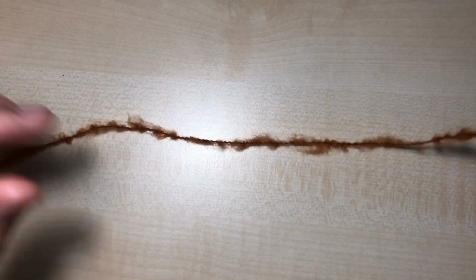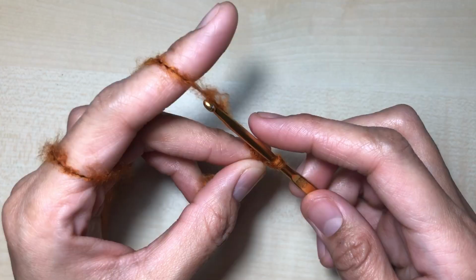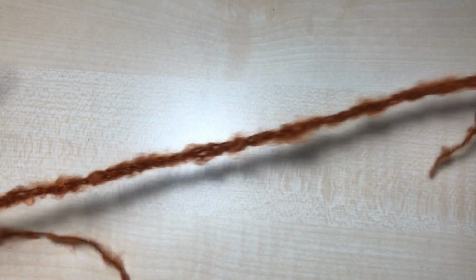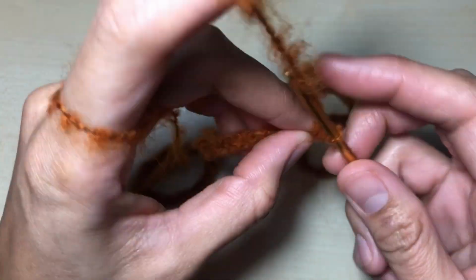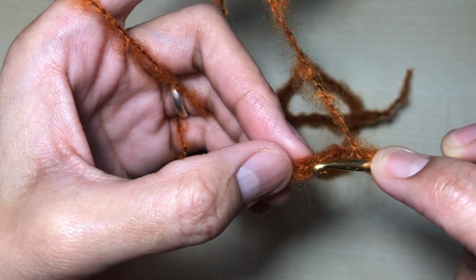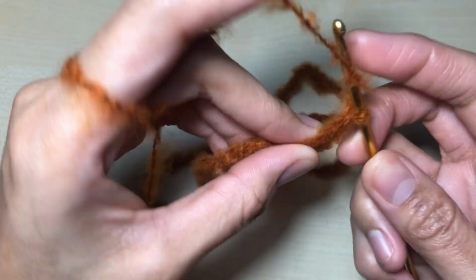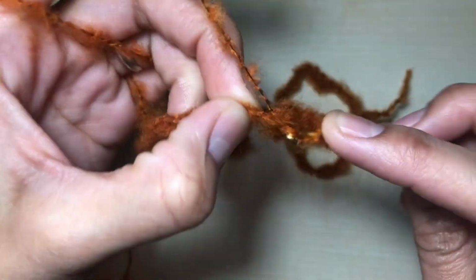Using the same hook and yarn, we're going to make a slip knot. Make a chain of 1, 2, 3, and here I have a chain of 80. You make 1 double crochet in the 4th chain from the hook. So yarn over and count 1, 2, 3, and 4. Insert your hook, yarn over and pull, make 1 double crochet, and make 1 double crochet per stitch all the way down.